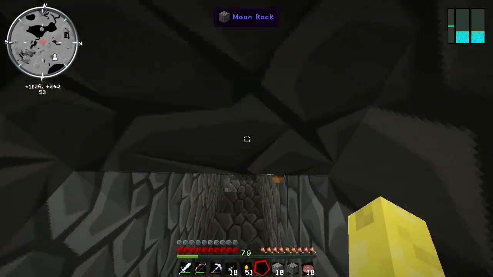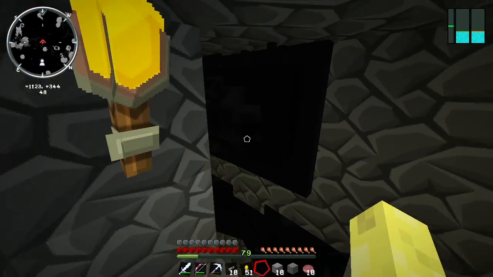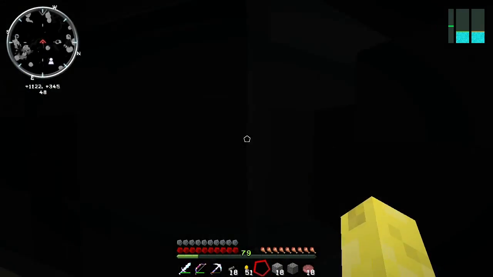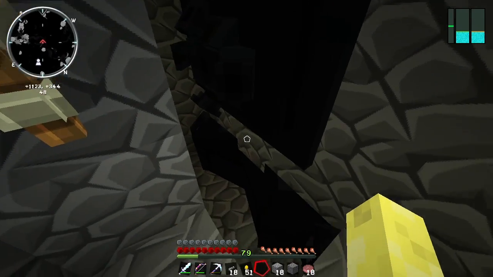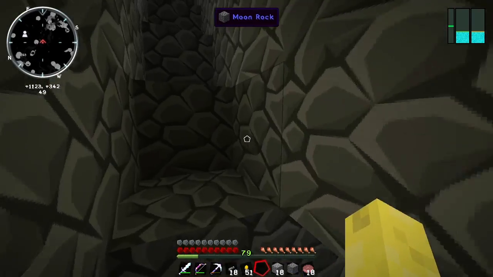Just down here. Takes a minute because I'm floating. But here it is. And I can still access it from here. And obviously I took everything out now, except for the fuel. But we can break this, and I'm gonna break that after I get the fuel out. But you can just hit it and it'll break apparently.